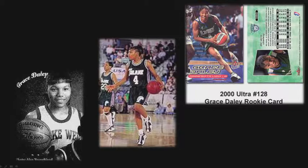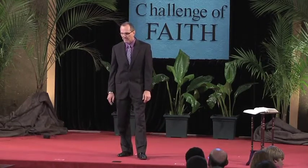Her wallet began to show it as well. But then she received the accolades in Europe. She led the Italy pro team in scoring in the 2002 and 2003 season. They named her the most valuable player of the French Pro League in 05 and 06. And she was then selected to the European All-Star team. And she was picked to play on the International Basketball Federation.